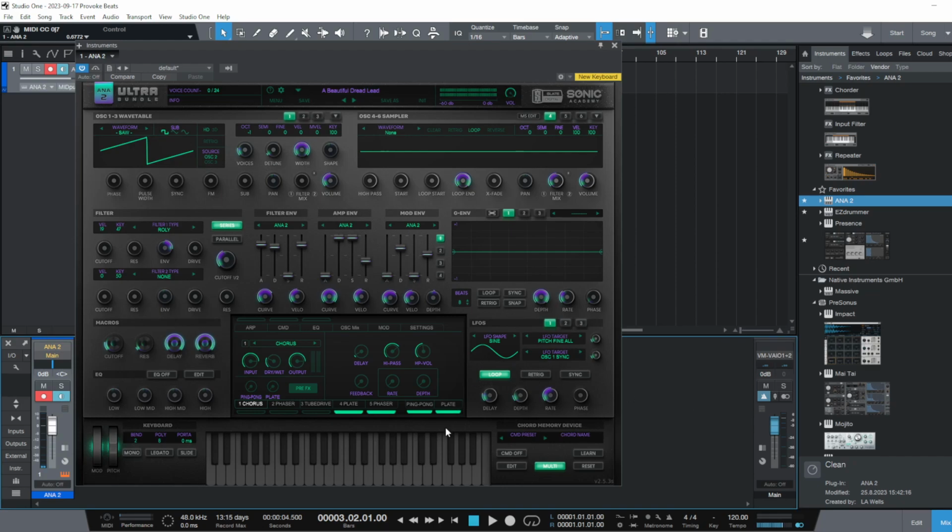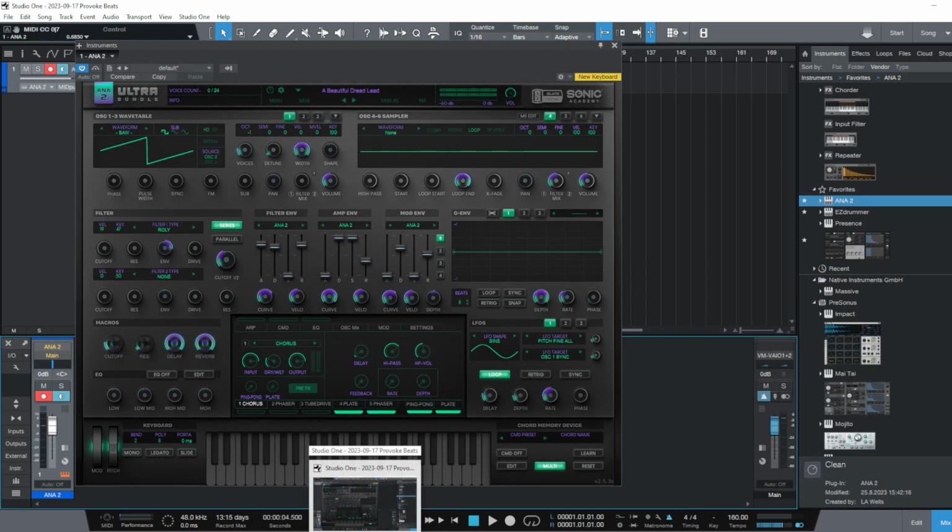So let's pick up the tempo a little bit. Let's add the metronome and go to a 160 tempo. We'll probably mess around with the tempos too, but 160 is a good base for me.